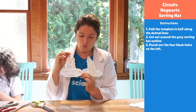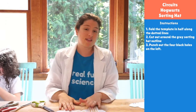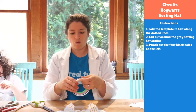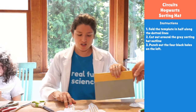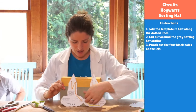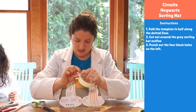And then we are going to wire it up. And I'll give you guys some quick things as we're waiting for Curious George to come. When we wire it up with this copper tape. We don't have Curious George, but we do have Harry Potter, which is perfect. So I'm going to tape my template up to Harry Potter just so that you guys can see it as I do it.